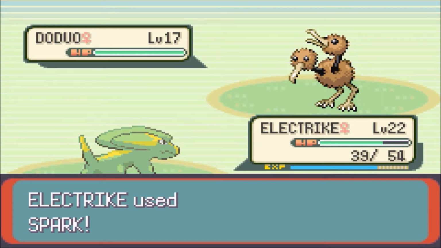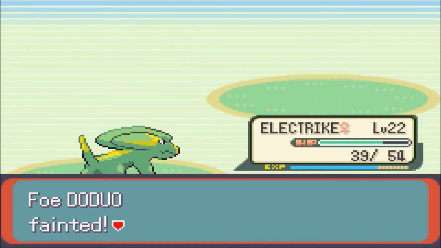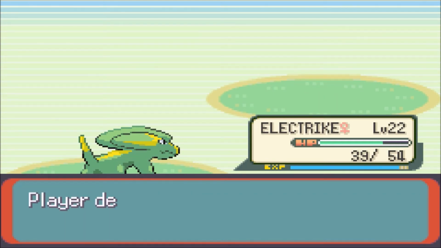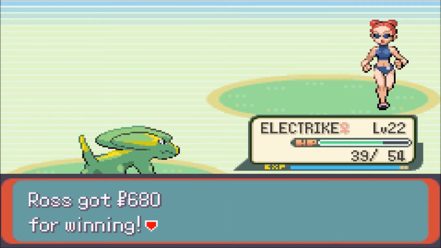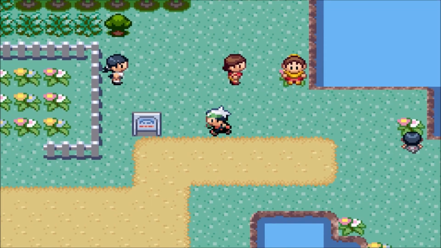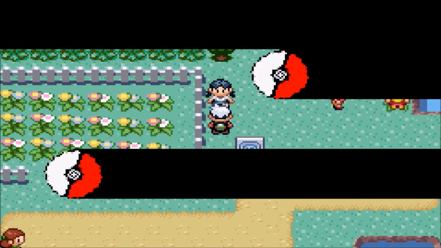By the way, isn't this a great thing, just one-shotting stuff? I haven't mentioned it too much besides the earlier Zubat stuff. But one-shotting stuff in this game feels great. Just saying. And let's fight this. And we will probably be done with this game for today.